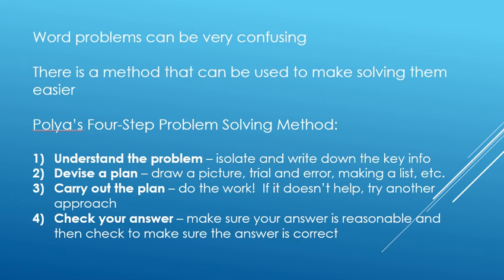Around step 4, when you have an answer, make sure your answer makes sense within the context of the question, and then check to make sure that the answer is indeed correct. Make sure that it makes any equations true. And making sure that your answer is reasonable is a very simple yet powerful thing that you can do when it comes to solving word problems.